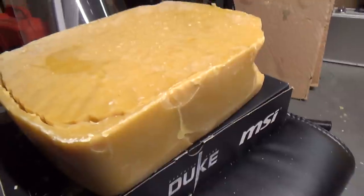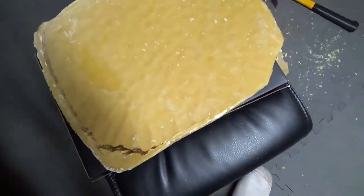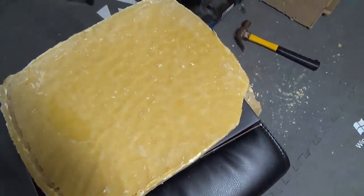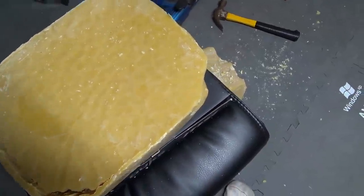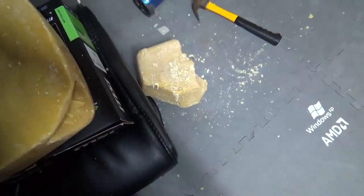So I got this huge block. We've already busted up one pretty much. We're melting it down and putting it into our smaller blocks, so it's a little bit easier for me to melt. Instead of this great big cube thing, I can just melt what I need. So we're gonna bust up some more.